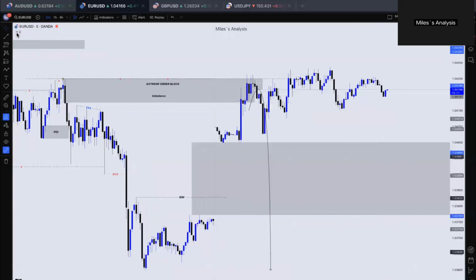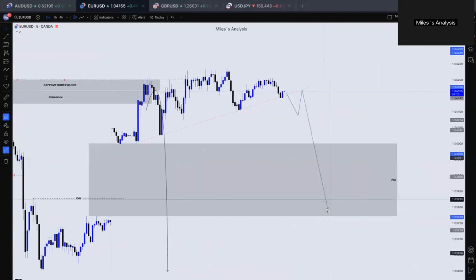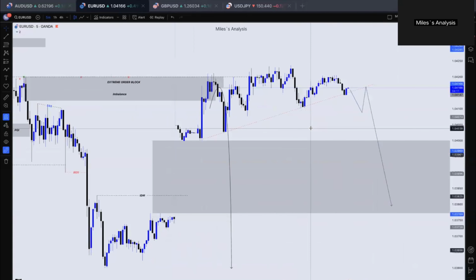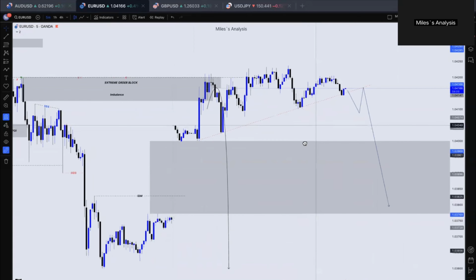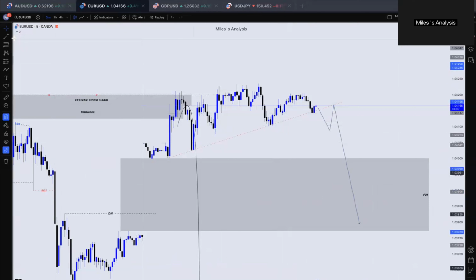So what you can do is also make use of the sell side liquidity, which is lying from this point in the form of trend line liquidity. So once this is broken, you can look for a retest, then shorts into this point of interest I was talking about earlier. So this is it on H1 time frame. I'll be sending my clean M5 analysis in the trade entries once we see a valid setup, so we can take entries together. So yeah, basically this is it on AU and EU.